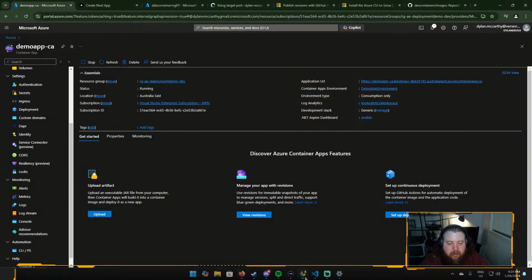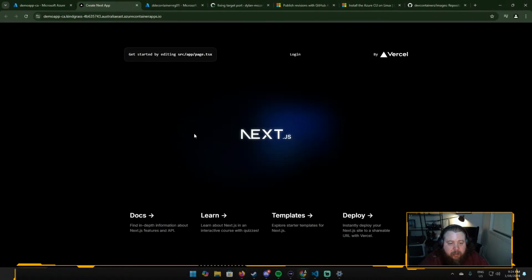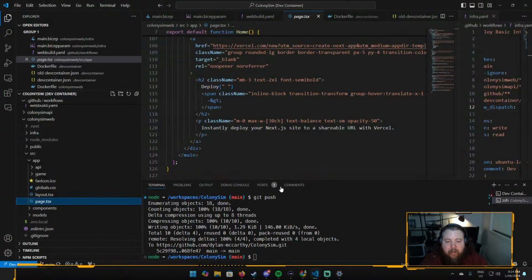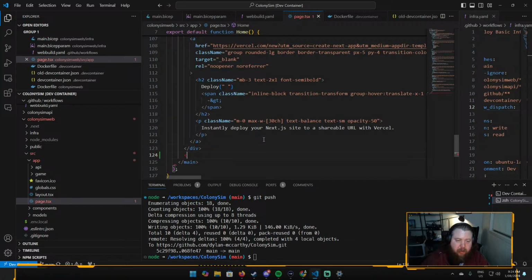Where is going to be a nice noticeable place? There's logins there, so let's maybe do it at the bottom here. So we'll just do a div. Just say hello from version 2.